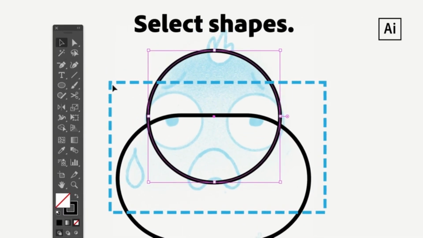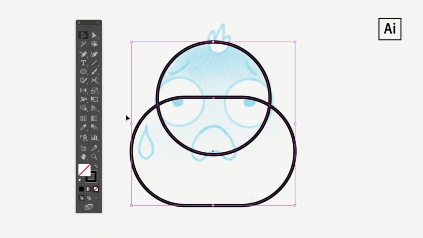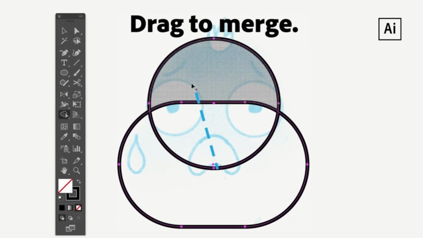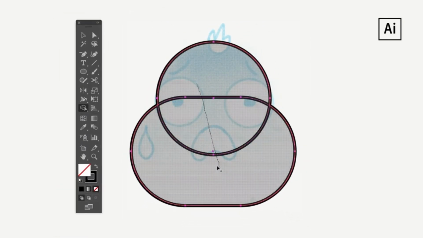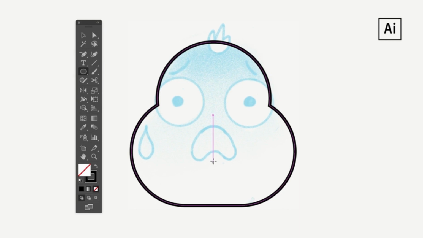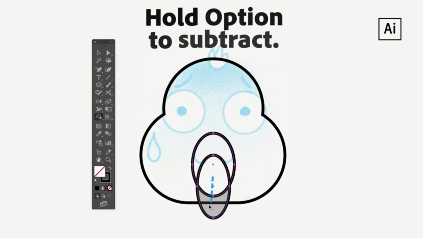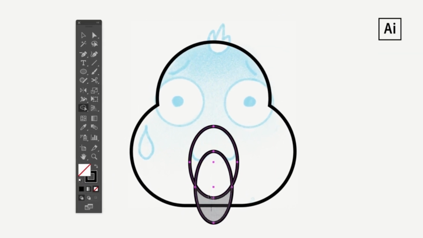Draw, adjust, and merge shapes creatively. It's easy to draw simple shapes and alter their appearance with a few deft edits. Round shape corners to create a whole new look, or create more complex shapes by merging. Use the Shape Builder tool to unite multiple shapes into one or to subtract one shape from another.